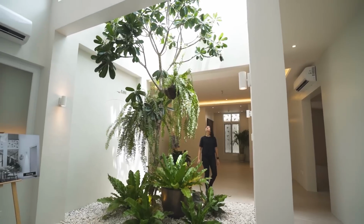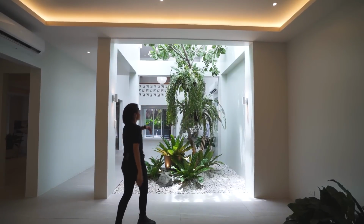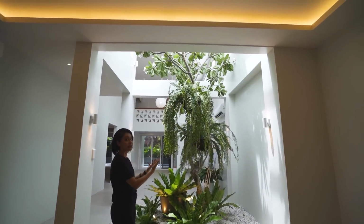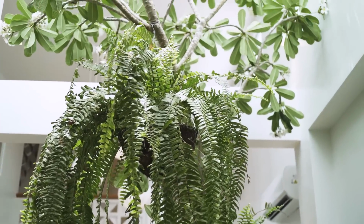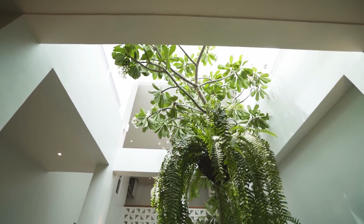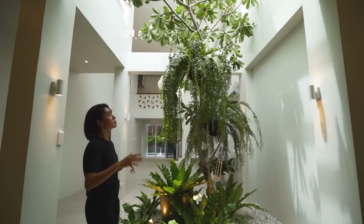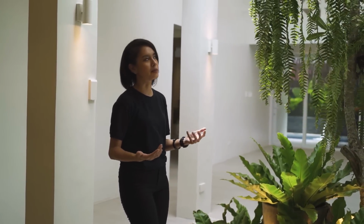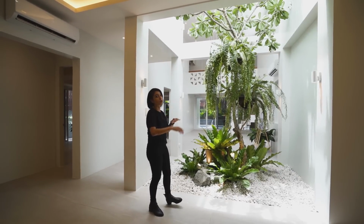It's beautiful. You have high ceiling, which again, you barely notice because this area is so much higher and so much brighter and it just draws your eyes. I love it. Now, if you're wondering if it's open, well, it's not. It's actually enclosed. So you can have your AC open here, no problem. The cool air isn't gonna just go out of the vents, but if you did just want to go with natural ventilation, it's also not a problem. You do have options and windows that you can open throughout the house because there are clerestory windows and what have you.